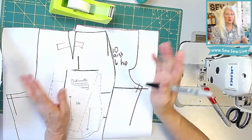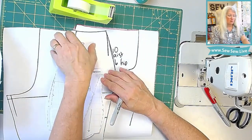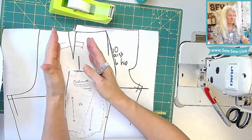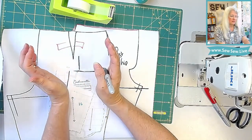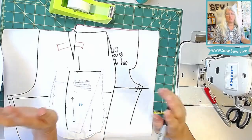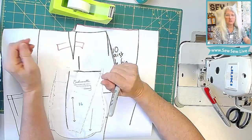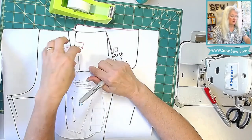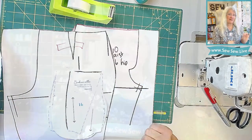Something like a welt probably doesn't grade at all — they're probably the same size for all pieces, but just double check. If you're using the smaller waist, use the smaller welt. It might be a little bit shorter in length just to accommodate visual proportion — there might be a longer length on a larger size, so you just never know. Just make sure you use the one that corresponds to the spot it's going to sew to, and that way everything will fit just fine.